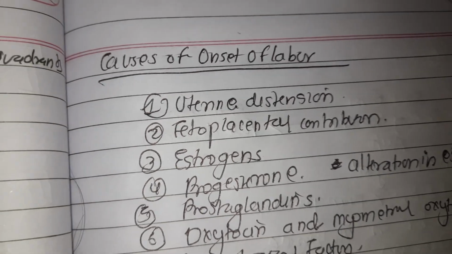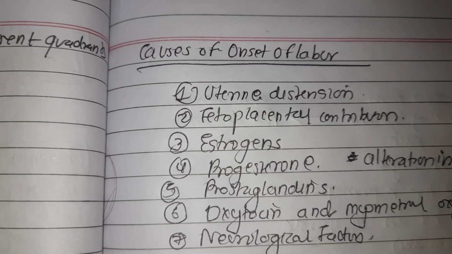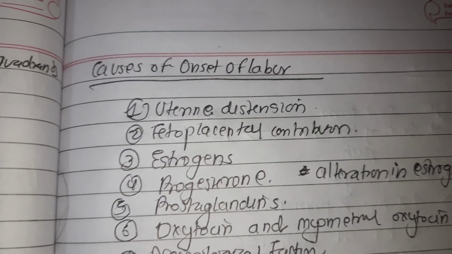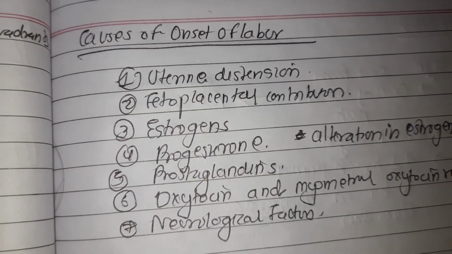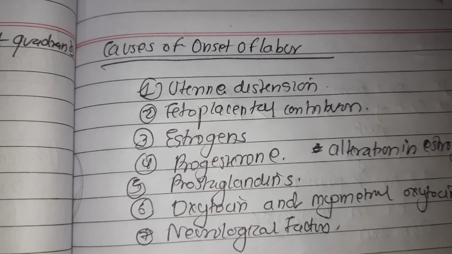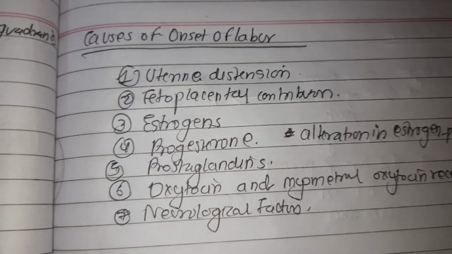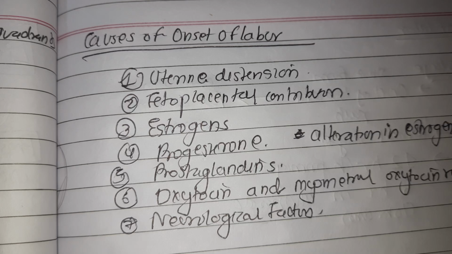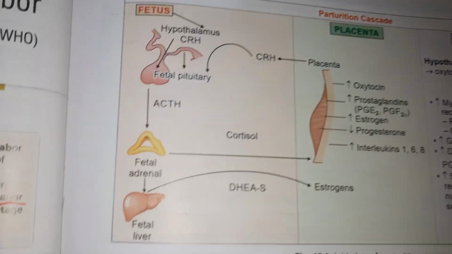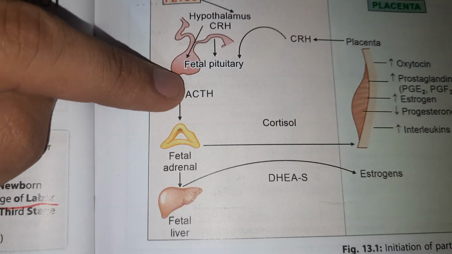Talking about causes of onset of labor, the precise mechanism of initiation of human labor is still obscure, but endocrine, biochemical and mechanical stress pathways, as obtained from animal experiments, put forward some hypotheses for the causes of onset of labor. The first one is uterine distension. The stretching effect on the myometrium by the growing fetus and liquor amnii can explain the onset of labor, at least in twins or polyhydramnios. Then the fetoplacental contribution: a cascade of events activates the fetal hypothalamic pituitary adrenal axis prior to onset of labor.